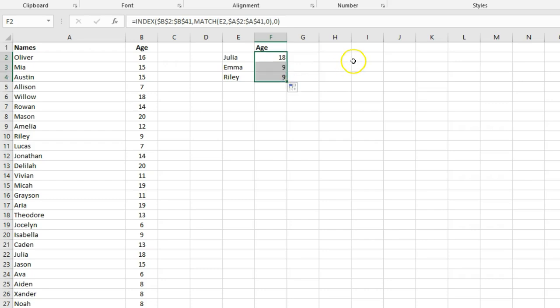This is just one application of the index function. There are other lookups. You have HLOOKUP, you have VLOOKUP. Index is sort of my bread and butter. That's what I use 99% of the time. I rarely ever use VLOOKUP. I just don't think it's as good in terms of my line of work. People will disagree. So that is the index function.